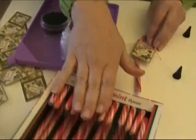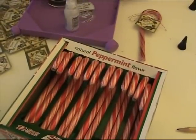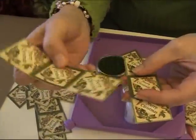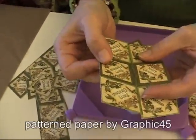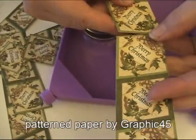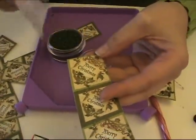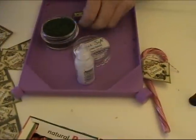You can usually get 12 candy canes for $1, like over at Walmart. What I did was I took a sheet of the Graphic 45 paper, and the design is just Merry Christmas over and over and over. So I just cut that apart, and then I made the little tag.